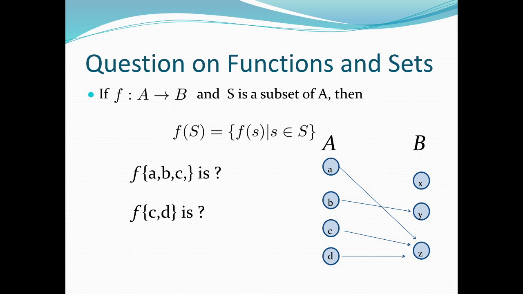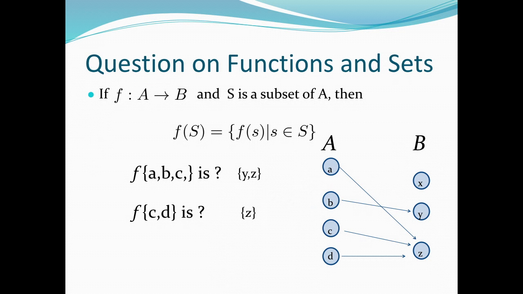You need to ask yourself one simple question: to what have these elements been mapped in the set B? They have been mapped to Y and Z. So the answer is going to be the subset Y and Z, because these are the elements that have been mapped to under the function f. The same could be applied to f of C and D. C has been mapped to Z, D has been mapped to Z. So Z is the answer, because Z is the mapping of those elements under the function f. And this example resolves the second definition we took, when we discuss a subset of the set A, how it's related to a subset of the set B under the function f.